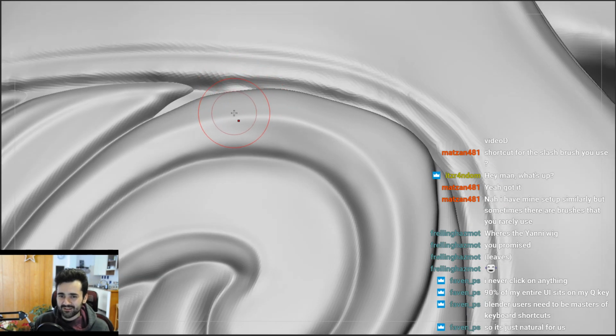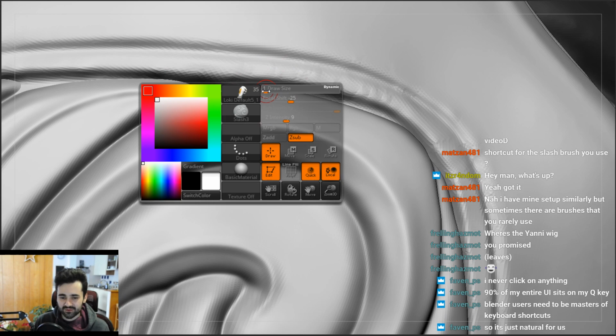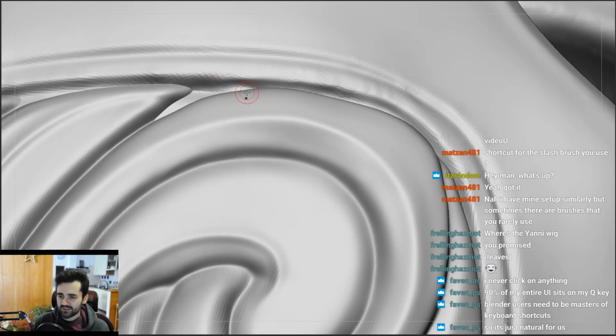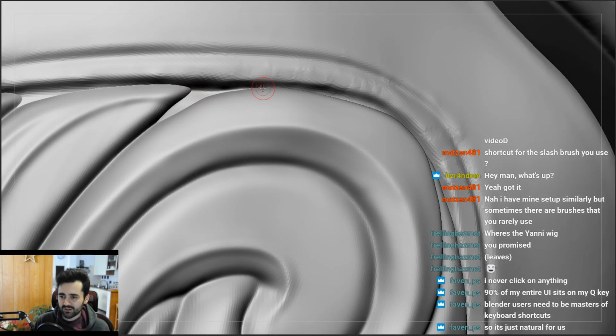Jesus. Yeah, the Q key, right? It's a shortcut for ZBrush if you want. Yeah, I need to set up a shortcut for ZBrush for quick things, but I have those on my interface as well, so I don't really feel the need.